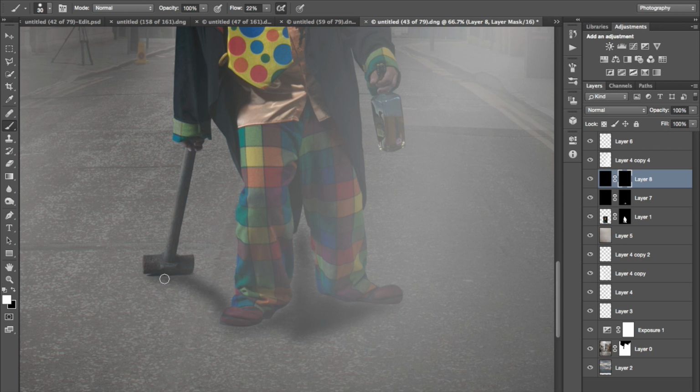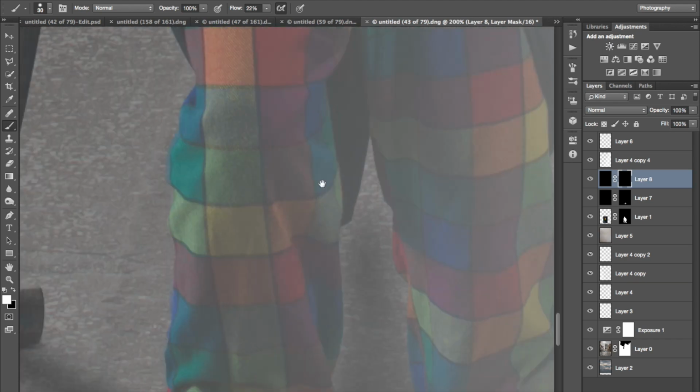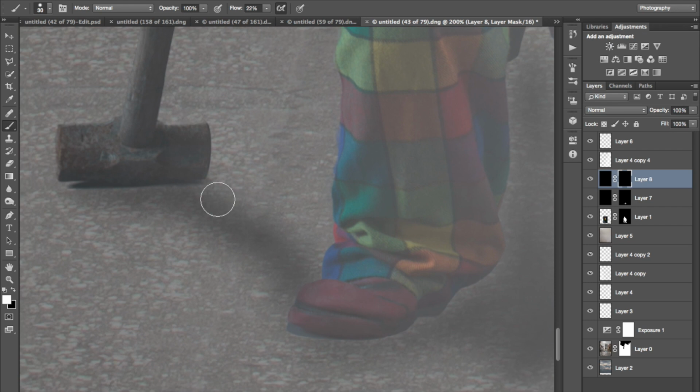And then I'm going to be on that one again, and then I'm just going to go in a little bit closer and make a more obvious edge around him. Just lowering my tool a little bit by using the bracket keys.